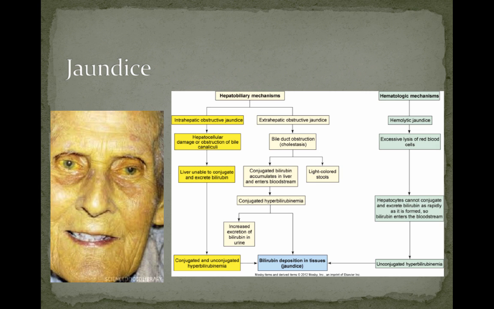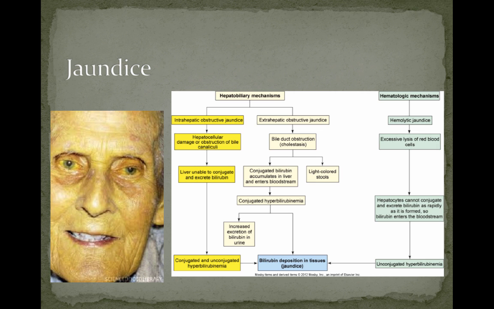Okay, so after the red cell is destroyed, this becomes overwhelming for the liver to try and take in and conjugate, so you end up with hyperbilirubinemia. So the red cell breaks open and the heme and the globin come apart, and in that heme part, unconjugated bilirubin is formed as the heme is being metabolized. Okay, so it's in the bloodstream, it goes through the portal circulation, it goes into the liver to try and conjugate so that it can be dumped into the GI system. But the problem is it becomes overwhelming for the liver to try and do this. So you end up with the bilirubin just seeping back into the bloodstream.